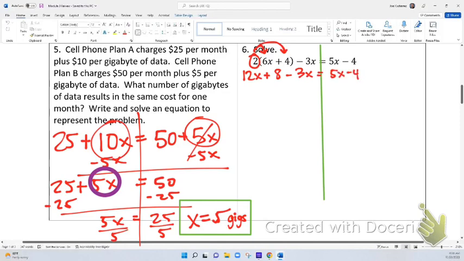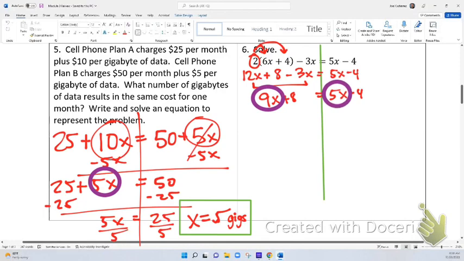You'll notice on the right side, there's only 2 terms. On the left side, there's 3 terms, so we're going to have to combine like terms. We are going to combine the 12x and the 3x. So if you take 12, subtract 3, you get 9x's. And then once again, you just rewrite everything. And then just like the questions before, numbers 1, 2, 3, 4, and 5, you got to solve for x.